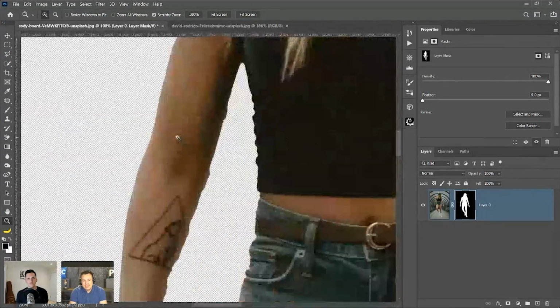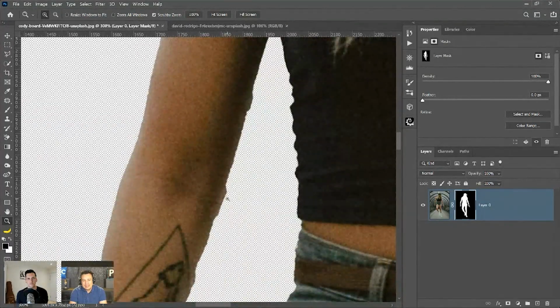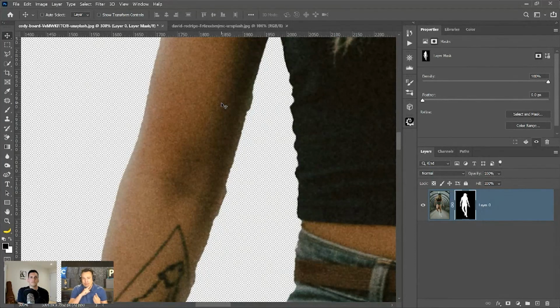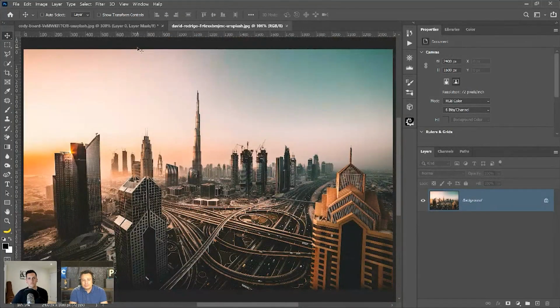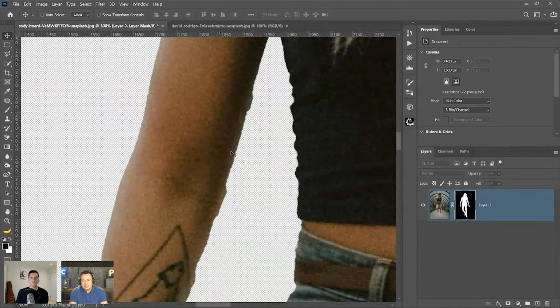So obviously here we're going to have to work with the hair, which is not perfect, and we also have a lot of other issues here that I'm not liking. But what I'm going to do right now, before I even start worrying about these details, is place her in the background where we're going to have her, just because I don't want to spend time working on details that I'm either not going to need, or once I scale her, those details may actually fix themselves. You know what I mean? Since this is a very large image, maybe once we're working with the actual background, we can worry less about some of these finer details.